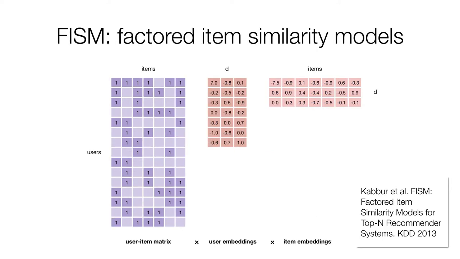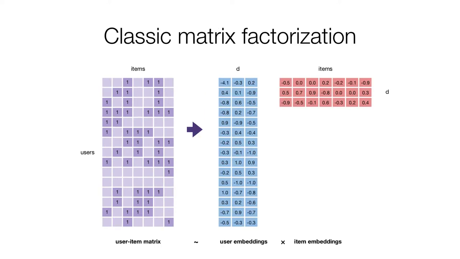But there are also other ways to keep the number of parameters of a similarity model manageable. For example, we could factorize the item similarity matrix into two sets of item embeddings, where the embedding dimension D is a lot smaller than the number of items n. This family of models includes FISM for factored item similarity models. FISM is one of many possible matrix factorization models. But unlike FISM, most of those do not learn just item embeddings, they also learn user embeddings. In this work, however, we will focus on models like FISM. The main advantage of that is that they allow us to make predictions for new unseen users without having to do additional training.